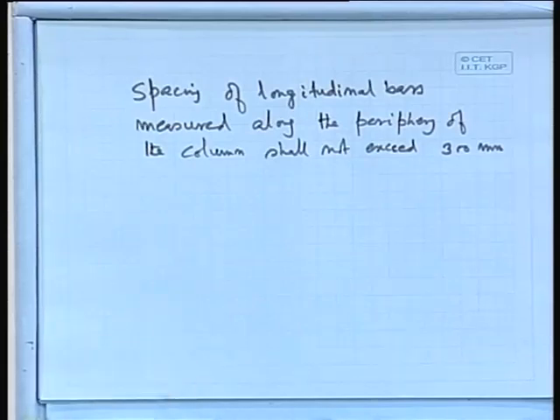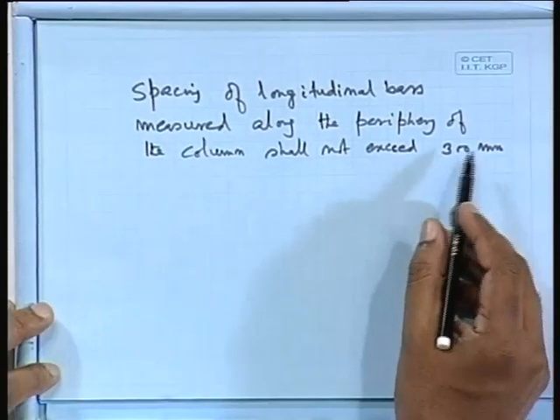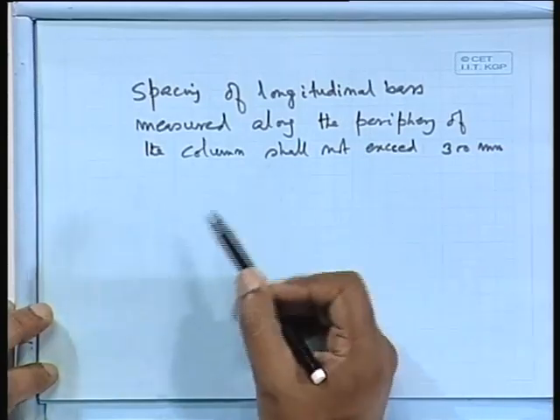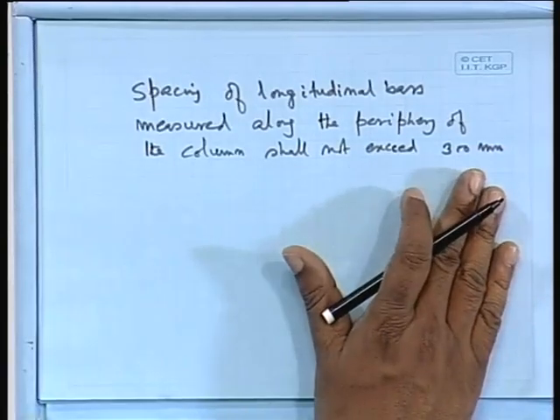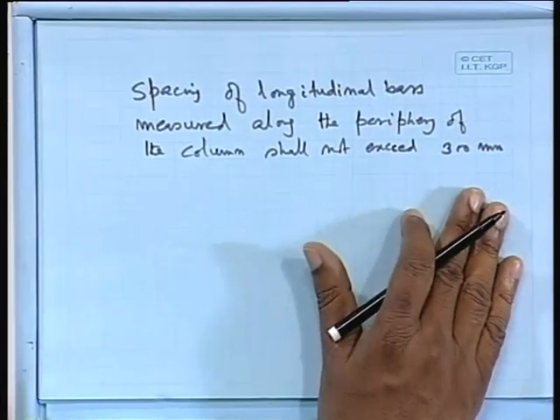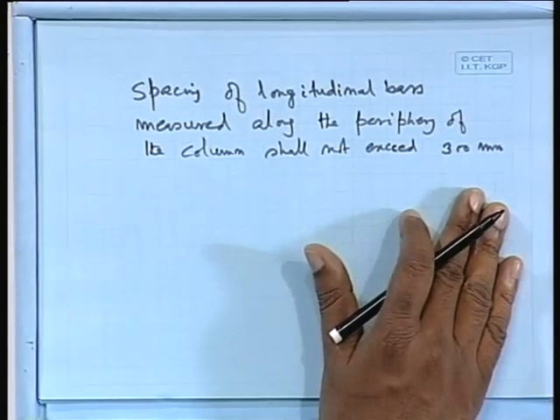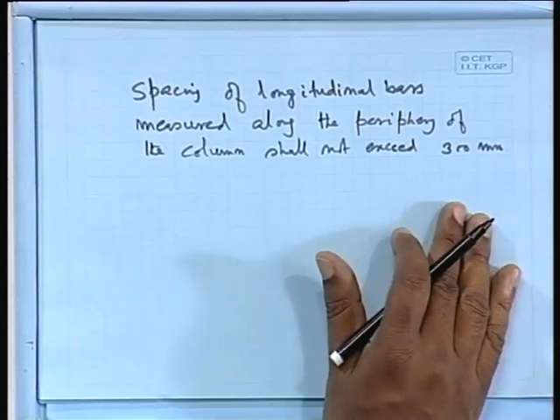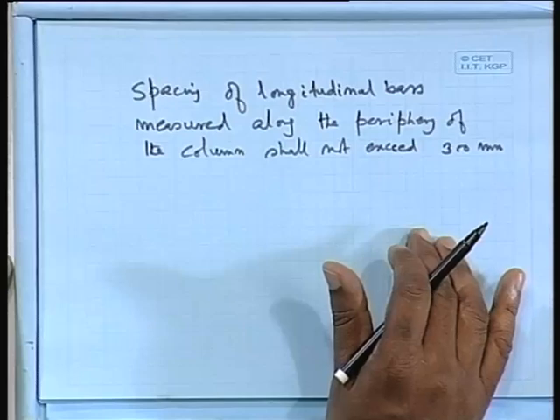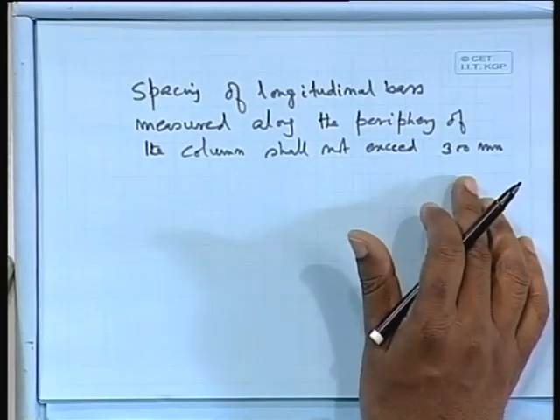longitudinal bars. Okay, if it is more, then we have to provide that 2 number. Even if you say reinforcement, it is not dependent on only the strength point of view, the load applied. It is dependent on so many other guidelines also, that minimum number of bars, then bar diameter, then this restriction say 300 millimeter, all those things.